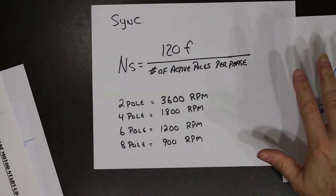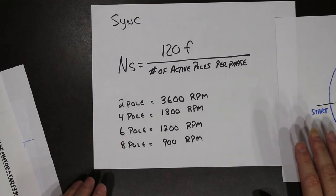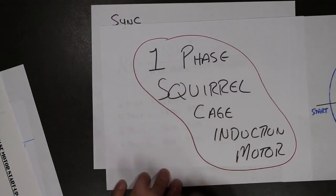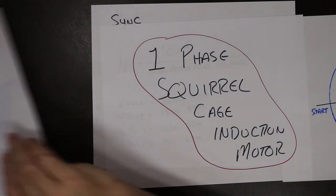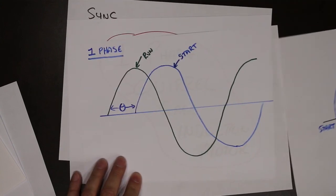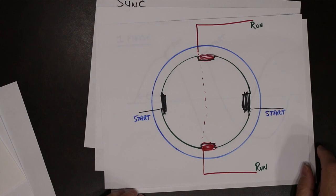So, very similar system to the three-phase motor that we talked about. And if you can't remember the three-phase motor, the video is still up on the YouTube site, so go and watch that one. Very, very similar in operation. Only difference is we have one phase of electricity, and we have to artificially create a second one and feed it to another set of windings.